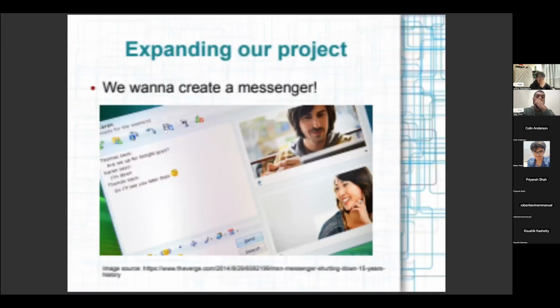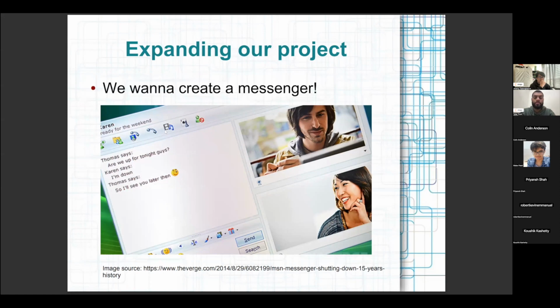Can you go to another slide? Yeah. So this is about expanding the project. Our future plan involves building upon the existing camera stream features and privacy advantages offered by Atsign to create a comprehensive messaging platform. This would provide an ideal solution for the UAB students to communicate with each other in a fast and convenient way.